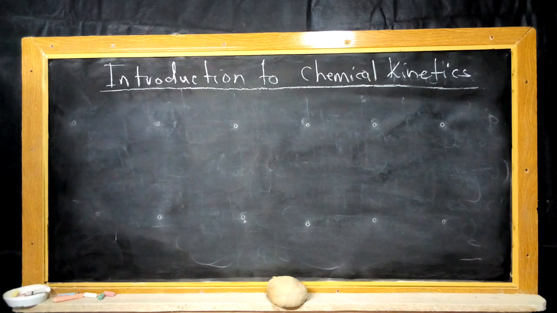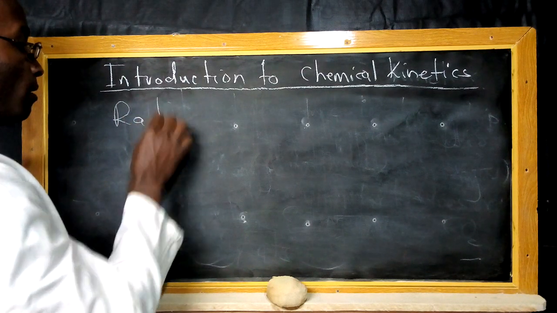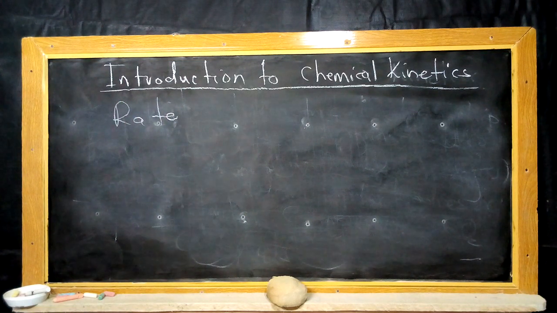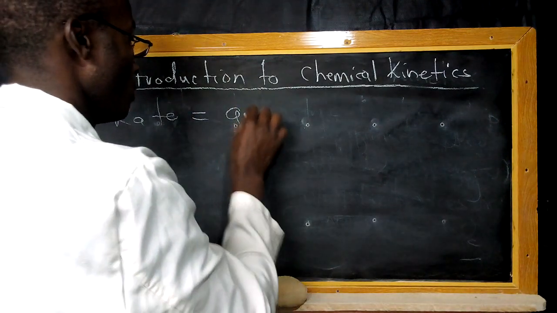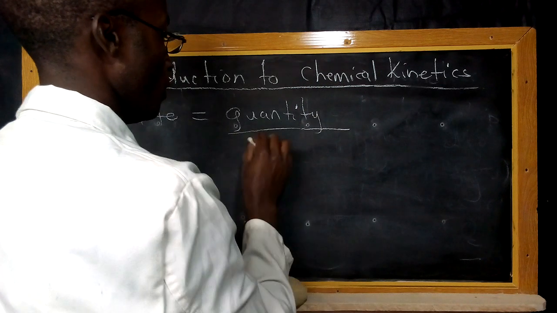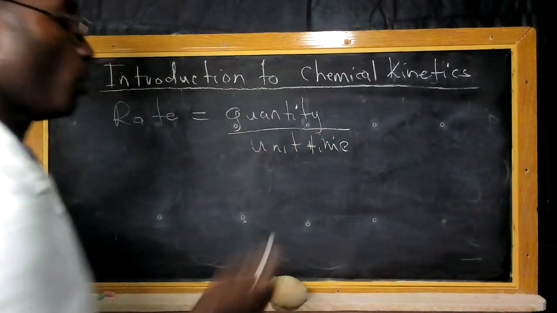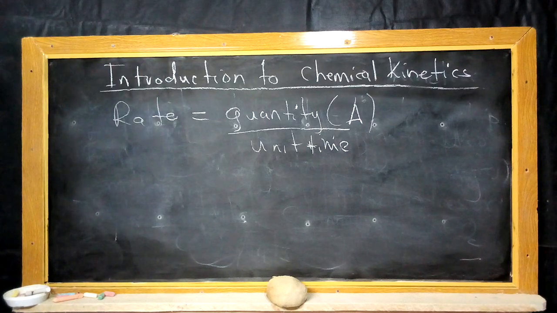There are some factors which affect rates of these reactions. Now that we have defined the rate, of course, as the quantities or the amount or the degree of something that is measured by unit time, let's put it here: this is the quantity that's measured of a substance over unit time. So this can be a change in quantity, a change in concentration, etc.